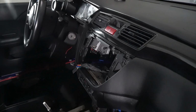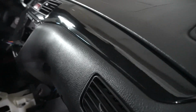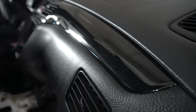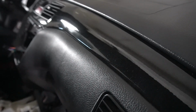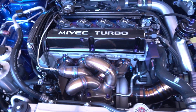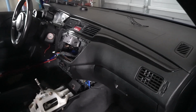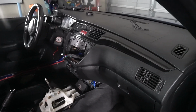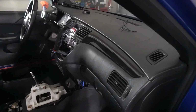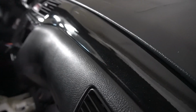Oh yeah, we also went back and rewrapped some of the interior trim, or a lot of the interior trim, to this black metallic. It looks super good. I'm not sure if you'll be able to see it on camera or not, but it has just enough metallic to where it matches the valve cover and stuff in the engine bay. And I think that looks a lot better and is more uniform. We had it as that prismatic kind of color changing stuff, and I just thought about it and it seemed a little bit too gaudy for what I was wanting to do, so I wanted to tone it down a little bit. So this black I think looks super good, and when the sun hits these panels it really does pop. I'm not sure if it shows up in the complete shit lighting we have in the garage here, but it looks pretty cool in my opinion.